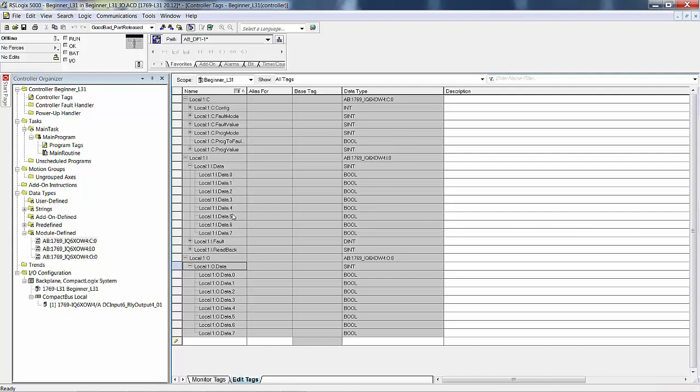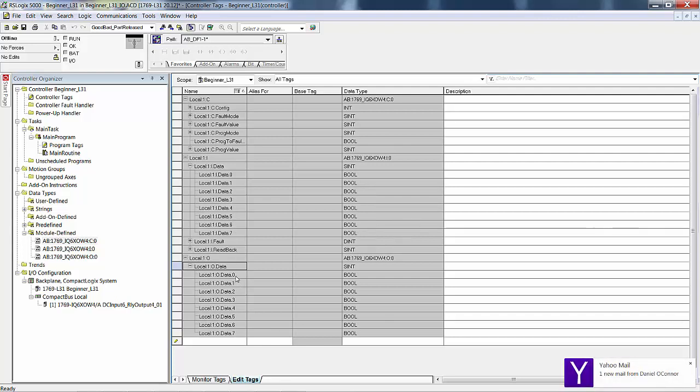Hence, 0 through 5, these bits in memory represent the state of that screw terminal, whatever you have connected to that screw terminal. If you have nothing connected to that screw terminal, then the state of these bits is going to be 0. If you have a toggle switch connected to one of these screw terminals, 0 through 5, and that toggle switch is on, then that bit is going to be on.